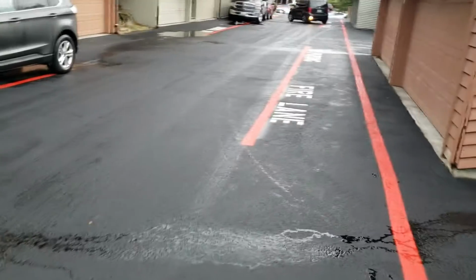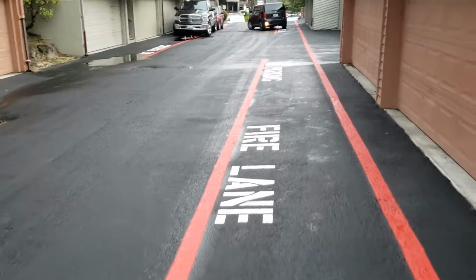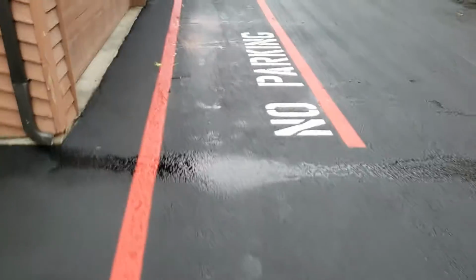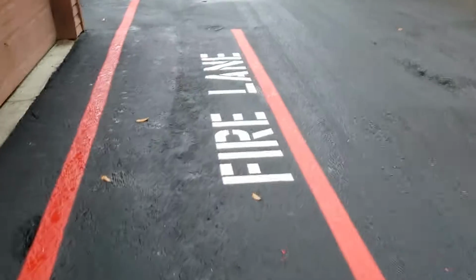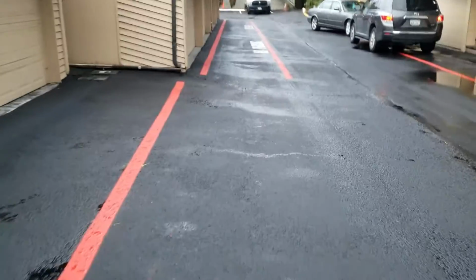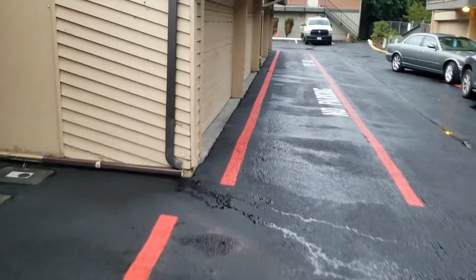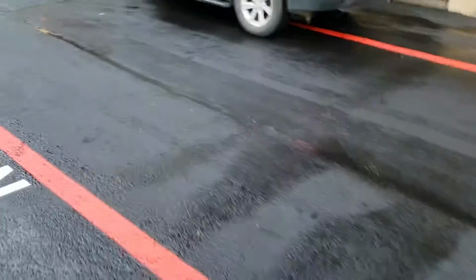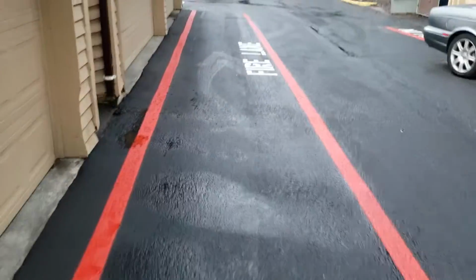Okay, now seal coat. Seal coat looks really nice. There's just a couple of things I want to show you. One is we did not go back into any of these in between the buildings. I don't know if we're supposed to or not. There's no video I could find on this from the estimating side, but we did not do those. That one's concrete, so it doesn't matter. But this one is through there. Now, the last one is here. So that's what we missed in between the buildings.